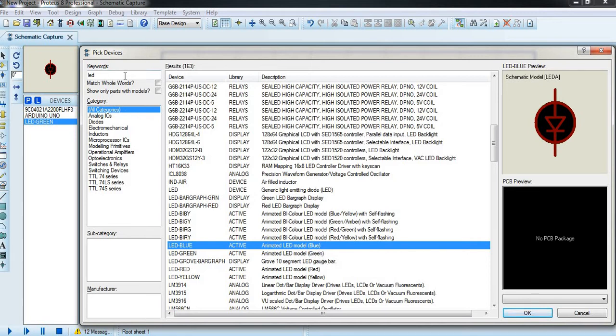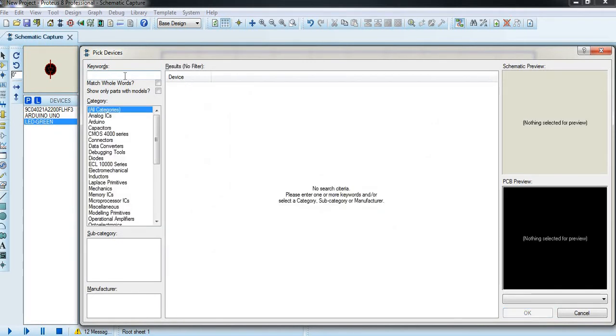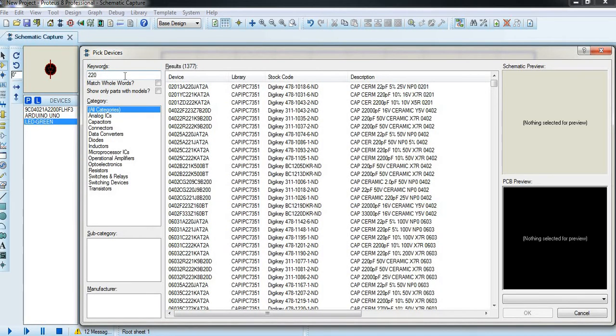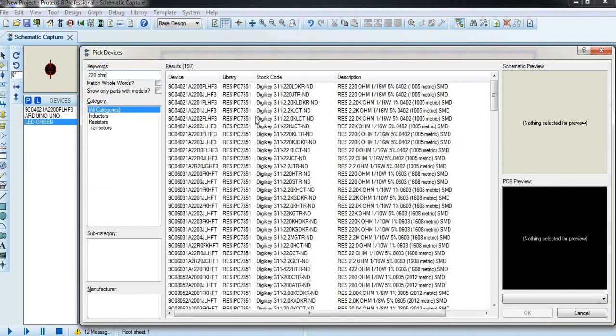And if you want to select any resistor, capacitor, all the components are present. If you want to select a 220 ohm resistor, then you can write the keyword 220 ohm, and you can see there are different types of resistor like 220 ohm, 1/16 watt, 5%.